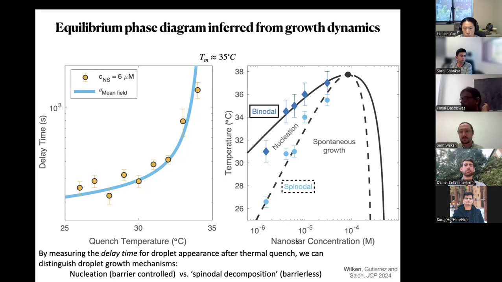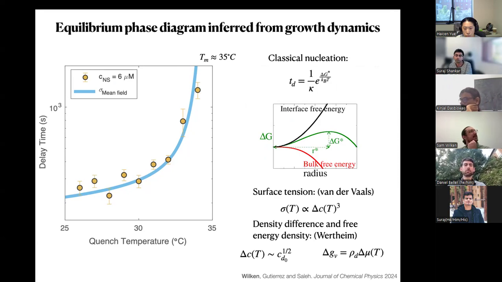Mm-hmm. And could you remind the audience where the T cubed relation comes from? Is it just an equation of state? I believe it's a series expansion of the chemical potential, and in a mean field sense, it's the first term that survives. I see, like a virial expansion. Yeah, that's right. And if you do the Ising treatment, I believe it's not cubed, but you get 3.8 or something like that, which we also considered.